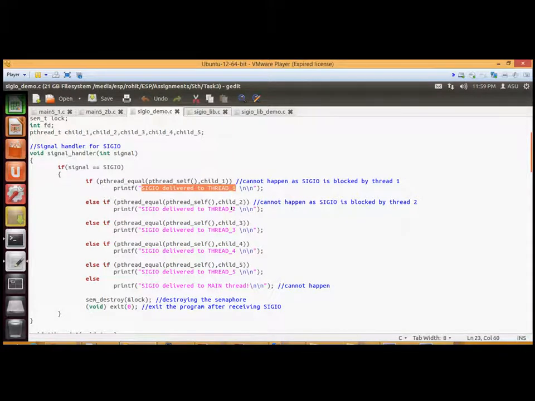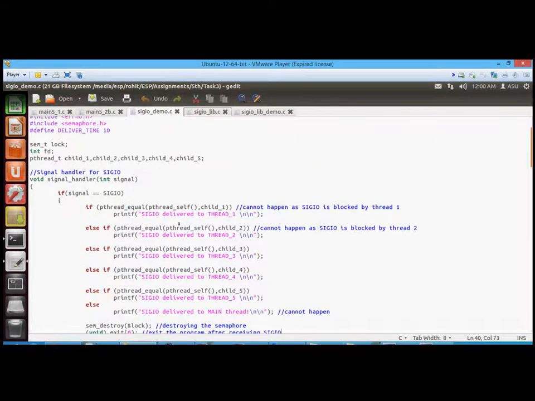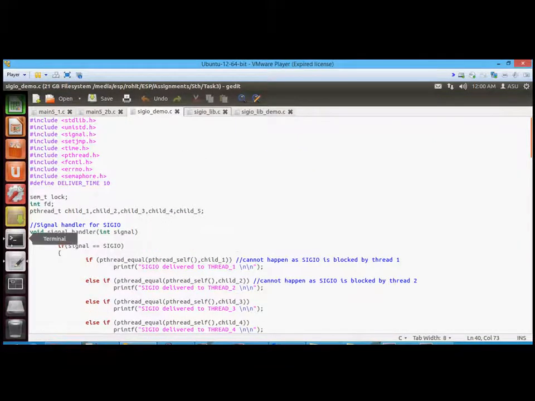If it is 2, it is going to be thread 2, but essentially these cannot happen as these two threads have the signal blocked. If the signal is delivered to child 3, 4 or 5, the respective print statements are printed. If it is none of these, it is going to be the main thread, which also cannot happen. Now on receiving the signal, we simply print and exit the program. Let us see the working of this program.